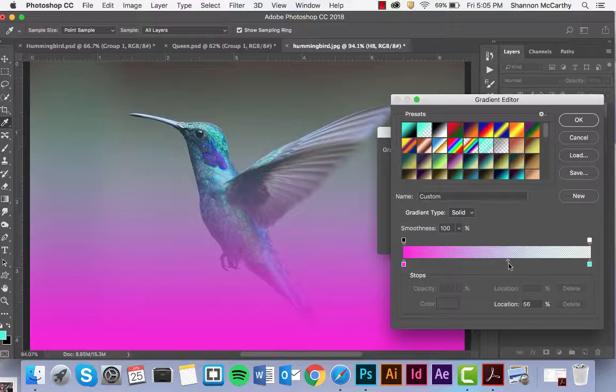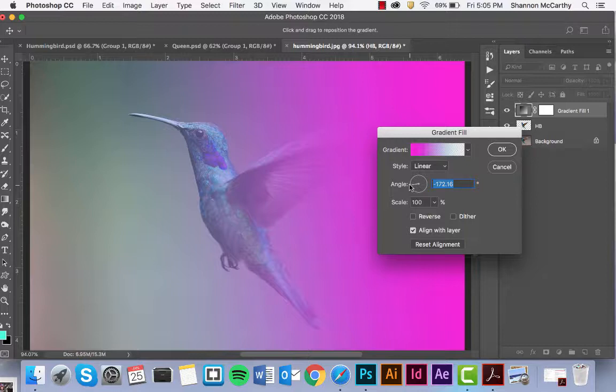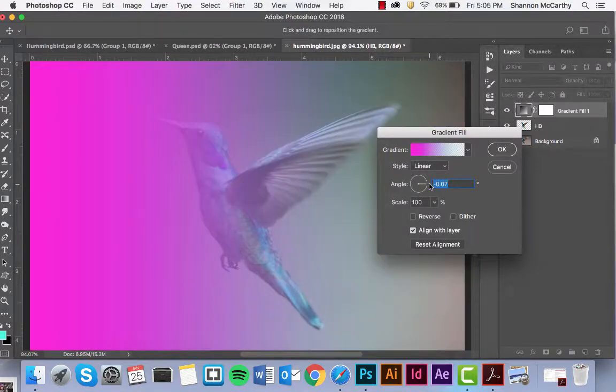You can come here, move that a little bit. Also, this is location. It's just figuring out how far you want to spread that. You see that's pushing along there. And then everything looks good here. You're going to push OK. And then this is where you can change that. So I want the red or pink, actually, pink coming from that direction. And then that's great.